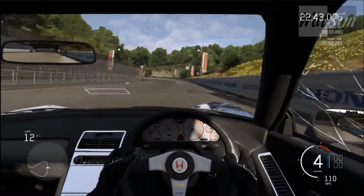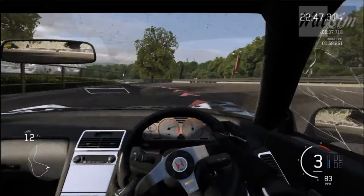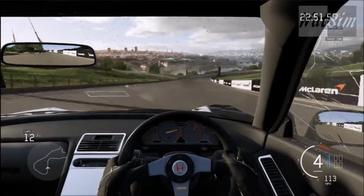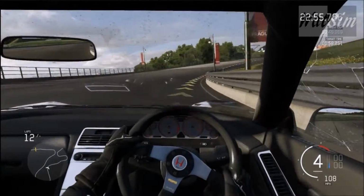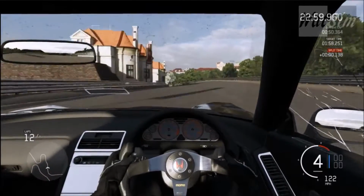At that point, I was really annoyed. That was just idiotic of me. Fortunately, absolutely nailed this corner. Got the power on really early. Got it out wide. That was brilliant. That was perfection for that corner. This corner, not too bad either. Not perfect, but pretty good. I'd like to get the power on a bit early through there, but still, we're looking at this now.